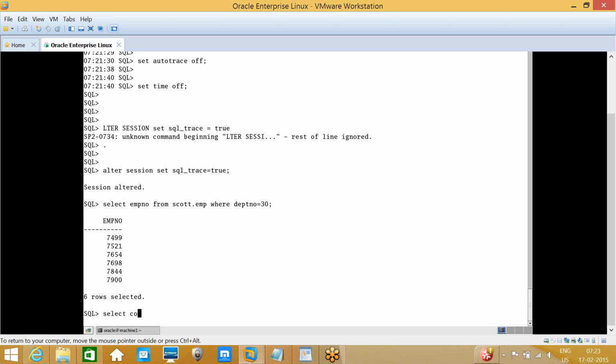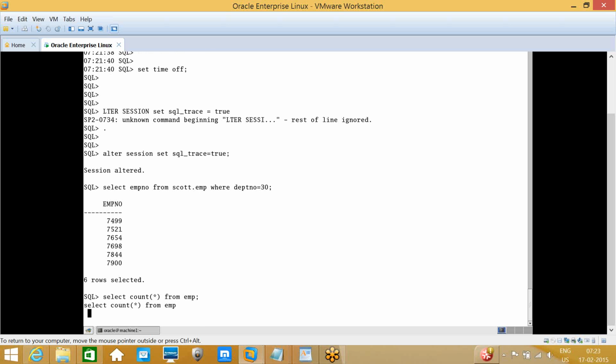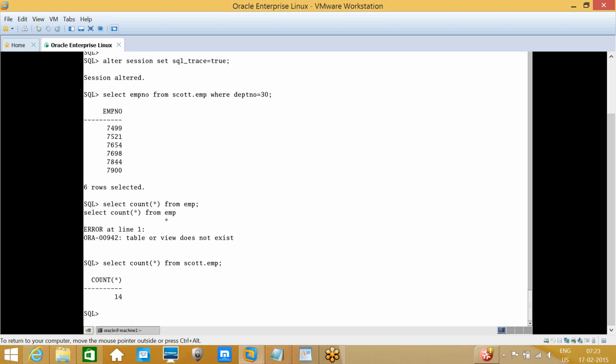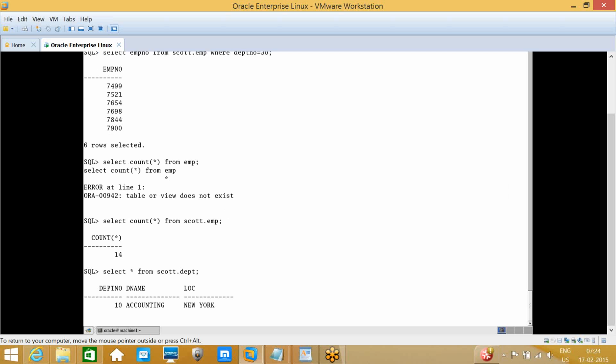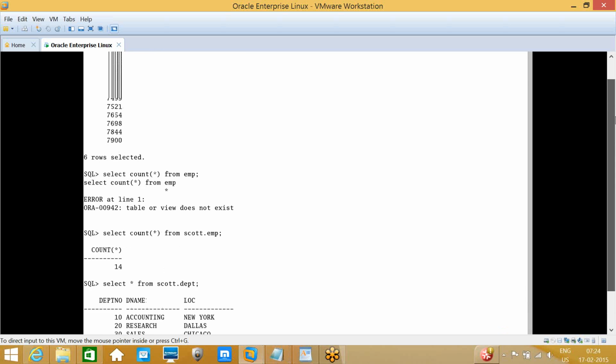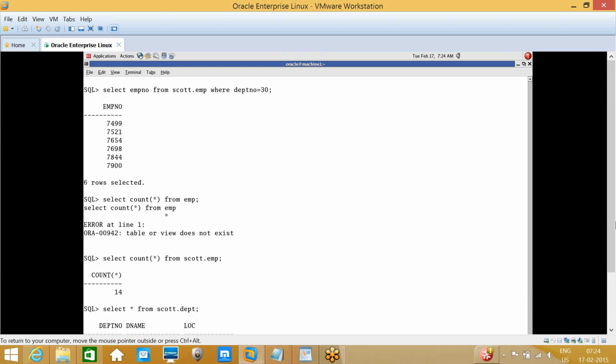Okay, select count of star from Scott.emp, select star from Scott.dept. Okay, now switch off the SQL trace.